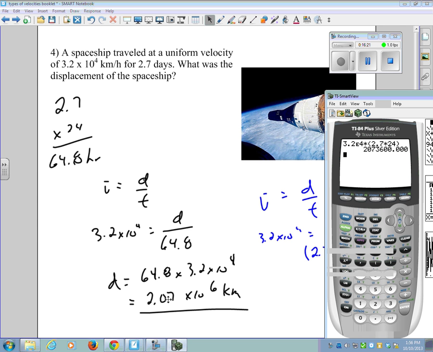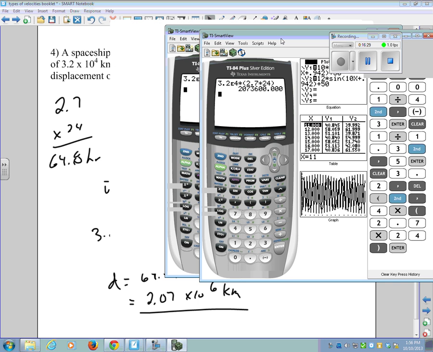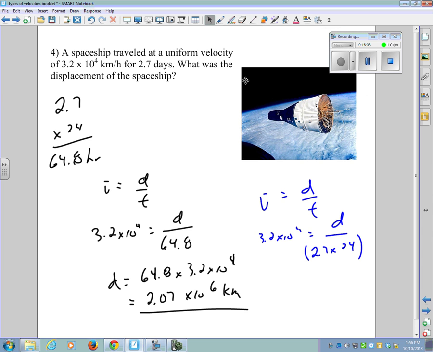Yeah, but what did you do with the 3 and the 6? What did I do with the 3 and the 6? Because you kind of got rid of the 3 and the 6. Even when they cut it off, we have more numbers after the 2.07. I would just go 2 after is 20. Okay. Well, what happens? So you just forget about those other numbers? Well, it's not relevant because like 2.07 times 10 to the 6.